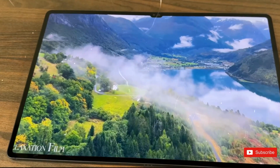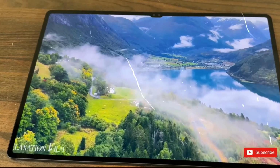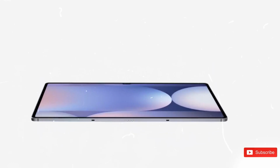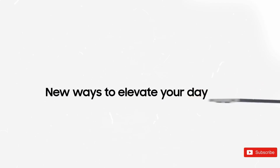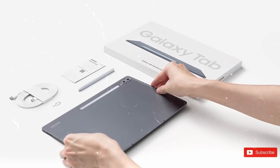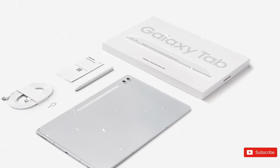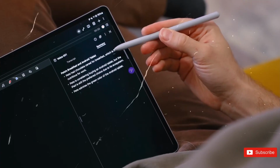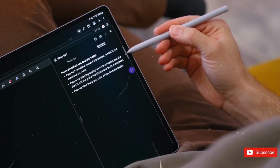Although I don't have official sales figures for the Tab S10 Plus and Tab S10 Ultra from last year, I firmly believe that a classic Tab S10/Tab S10 Plus combination would have done better. The same is true for this year's Tab S11/Tab S11 Plus combo, which is supposedly not happening.